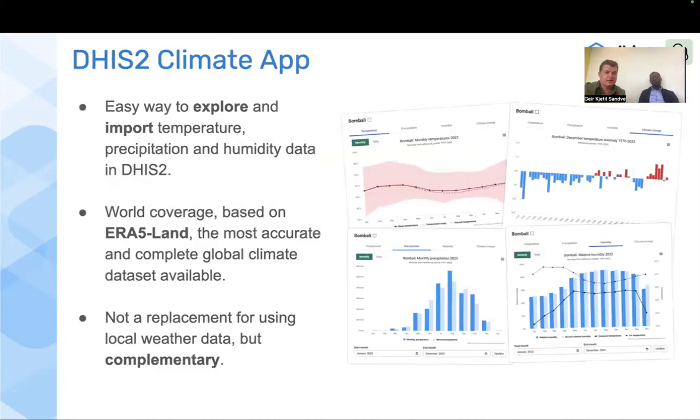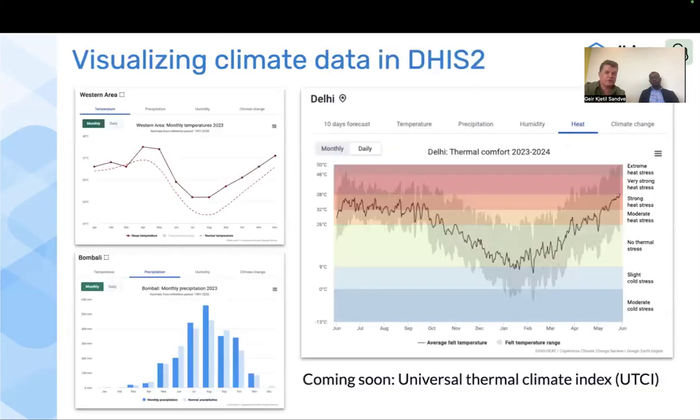So this climate app is something you install to our health system. It's basically very point and click. And when you have the app installed, you have access to the same health district hierarchy as you do for the health data. And then on the fly, we are able to calculate the data for this district. So this is some of the outputs.